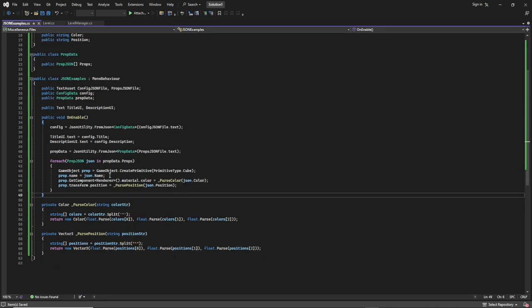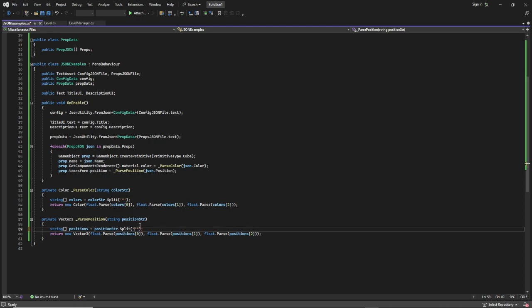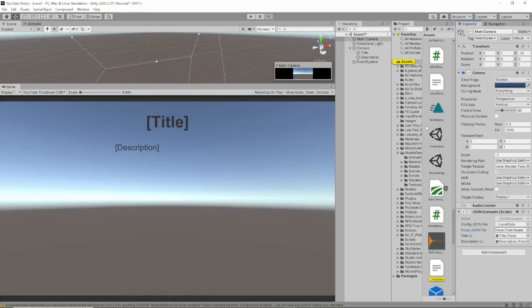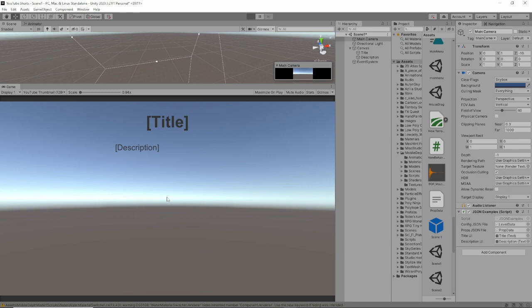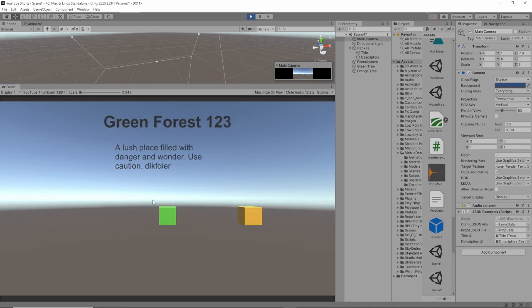And then that's it. So when we load this up, we'll be able to see two cubes. And if you change the text at runtime and reload this script, it'll change based on what you've put in the script or in the text file. Actually, use a single quote, not a double quote. So change that. So let's go ahead and add the text file that we just made. So now when you load it, you should see two cubes and two colors and positions. So there's our green tree and there's our orange tree.